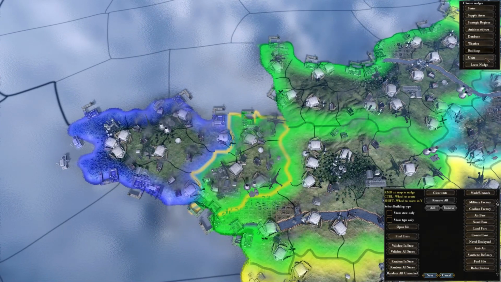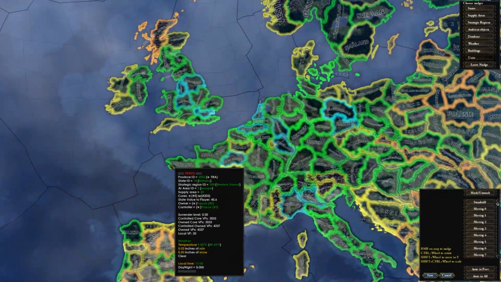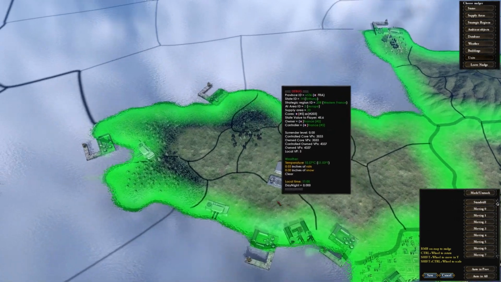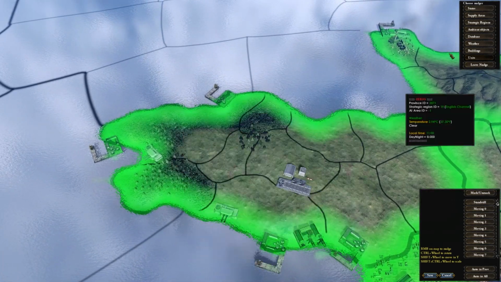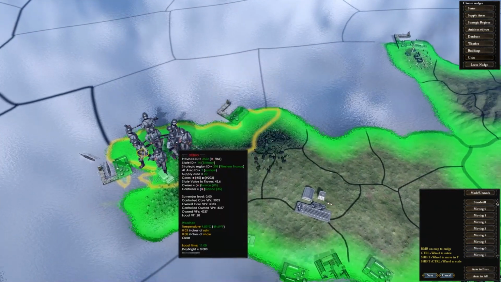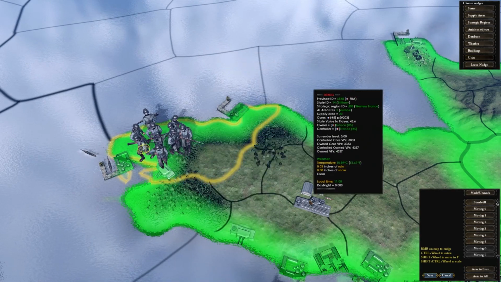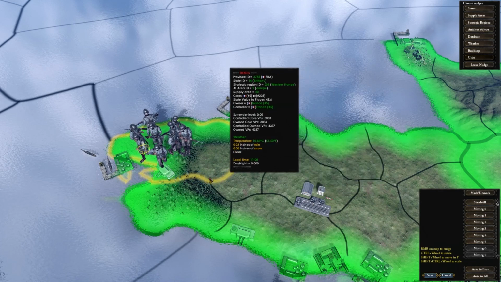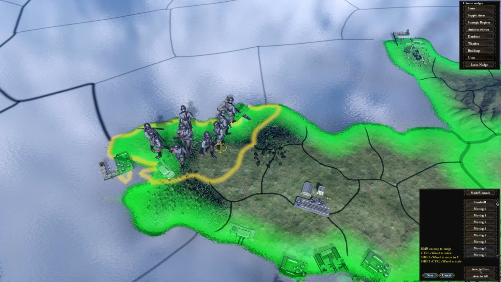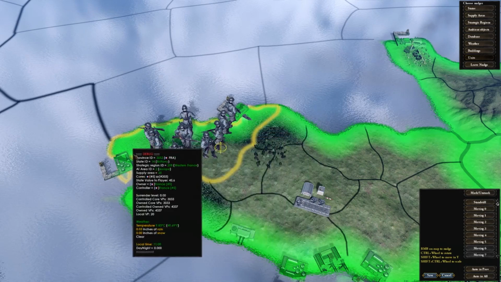Now let's talk about units. The units function in the nudge tool allows you to edit and create new unit positions in the game. So for example here I'll show you a small change that I did. If I were to click here, you see that these units are not centered properly in the state. And this is something that can happen when you make changes to provinces. So in order to fix this, I can click on the province and then click on Auto in Province. And this will realign all the unit stacks in this province.